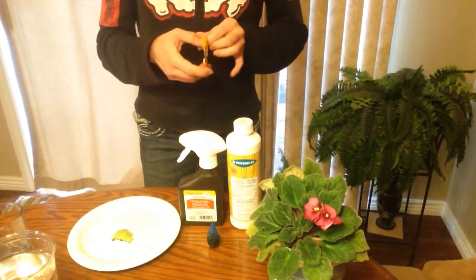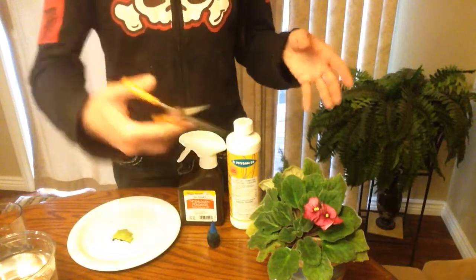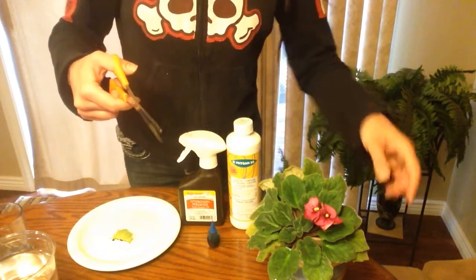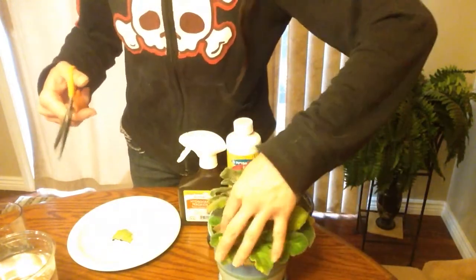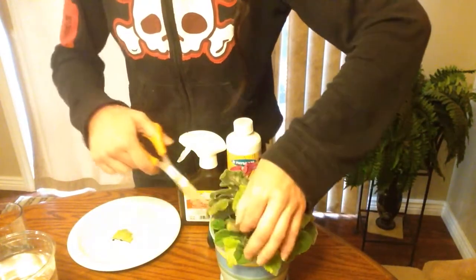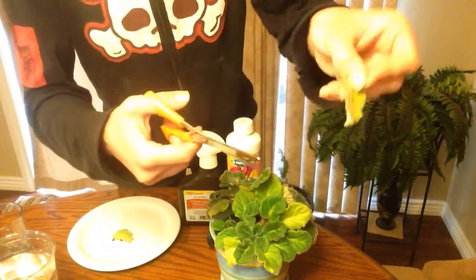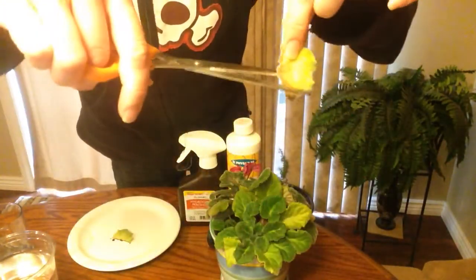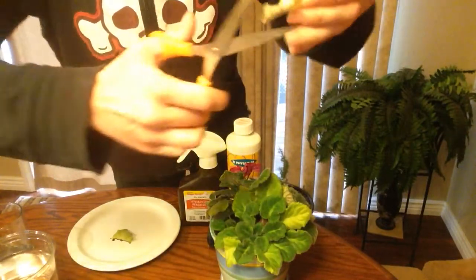I want to emphasize that you need sterile tools — make sure the handles are clean, make sure your hands are clean. The next thing you're going to do is find a sickly-looking leaf. Here's one — I know this isn't really infected with anything, it's just dying, but you will cut through the middle of the spot.